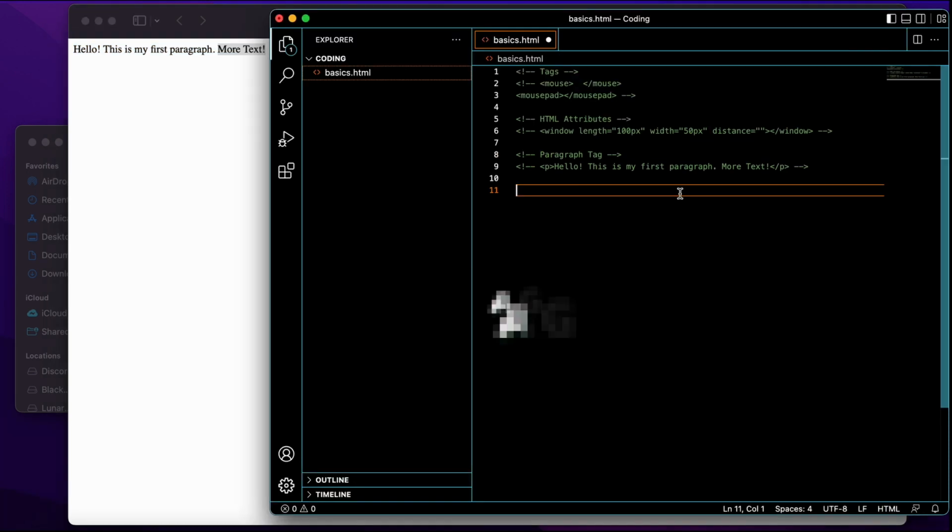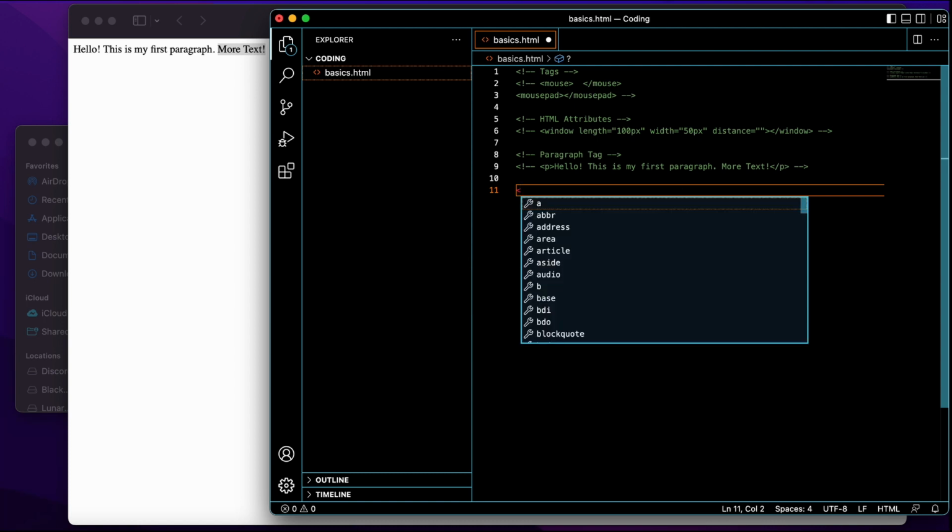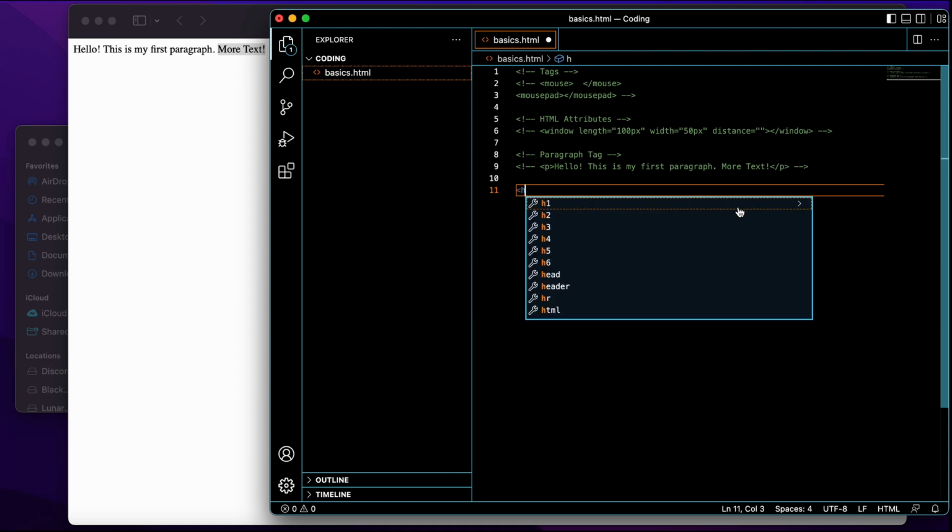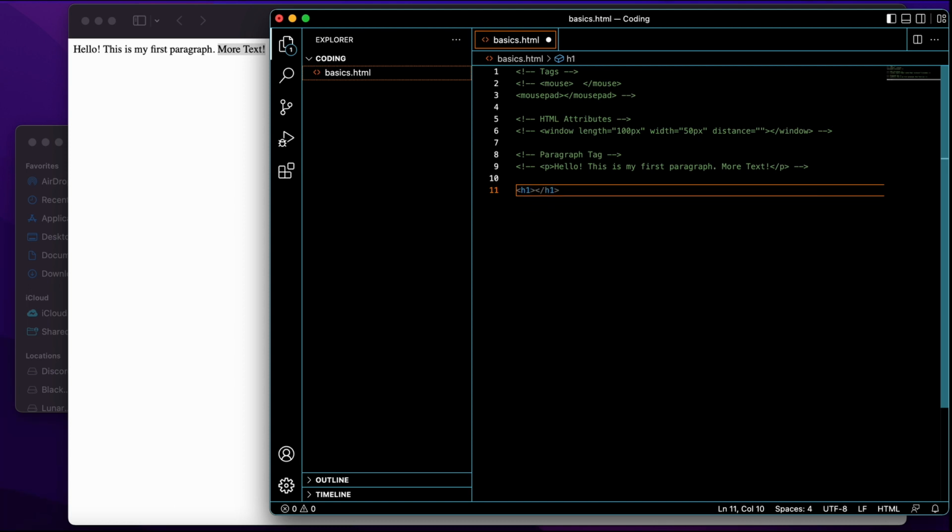Now the second basic HTML tag I want to teach you is the header tag. The header tag comes in many different forms, 1 to 6 actually. As you can see here, H1 is the largest one, and H6 is the smallest header. And the functionality of these headers are very similar to the paragraph tags.